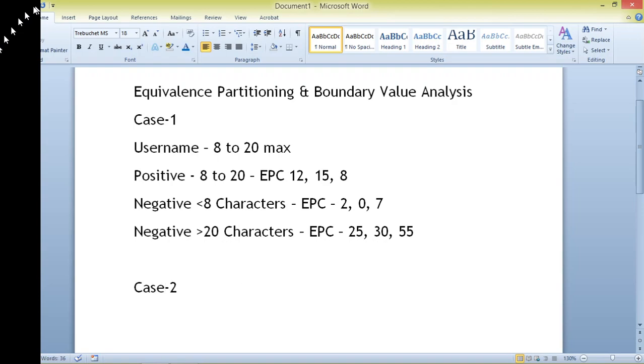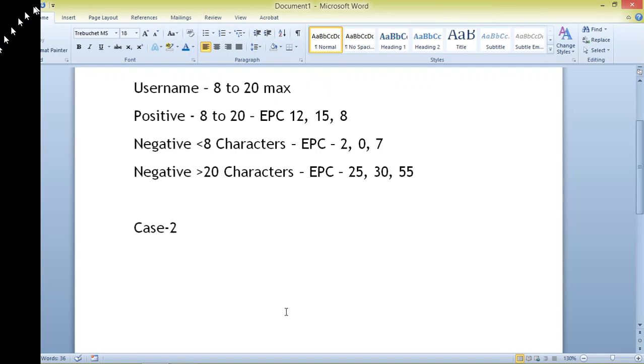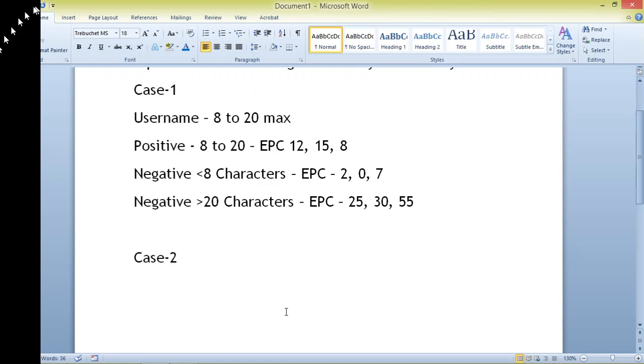Okay, let me tell you a short scenario where you are moving to a supermarket. You're going to a supermarket, and in front of the shop you find a board saying that any customer who purchases between 1000 to 3000 rupees is going to have a 5% discount on the whole value, and from 3001 to 5000 is going to have 10%, and from 5001 to 8000 is going to have 15%, and from 8001 to 10000 is going to have 20% discount.